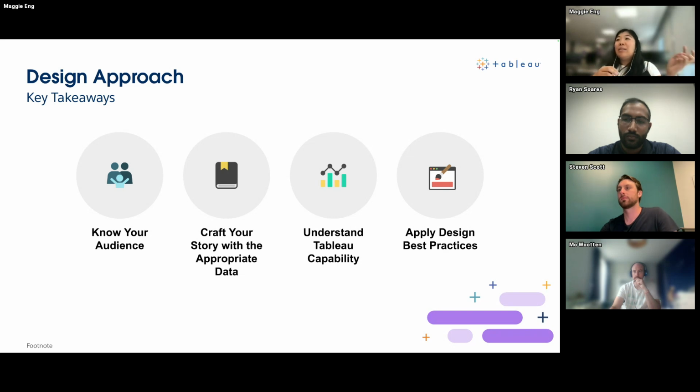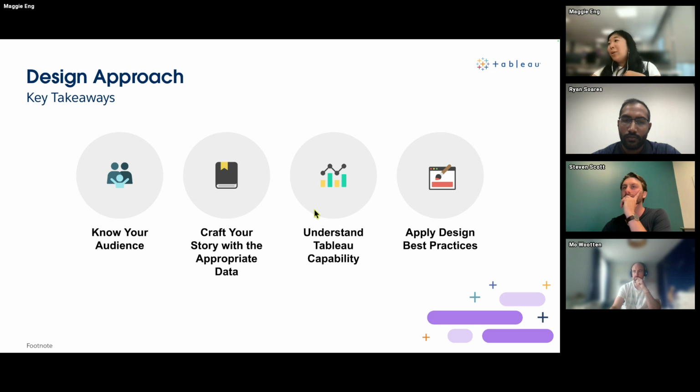Some of it, we got the general structure of our story to help guide what sort of data we were looking for. But of course, we may have had to modify the story with whatever ends up being available data-wise. But all in all, I think what we did land on was pretty close to what we had ultimately started with in terms of a high-level story. So again, take the time to craft your story, and find the appropriate data.